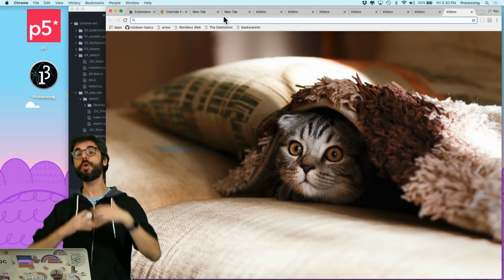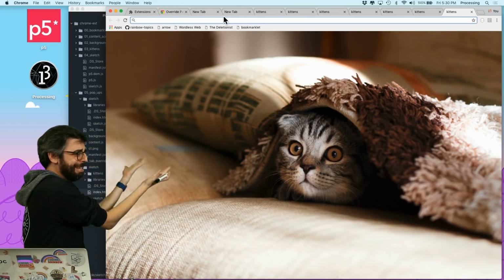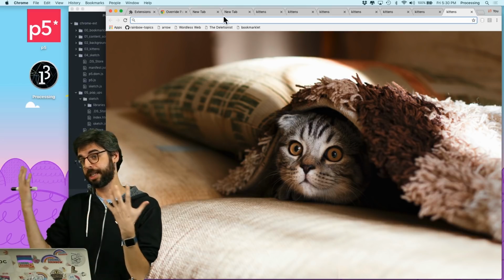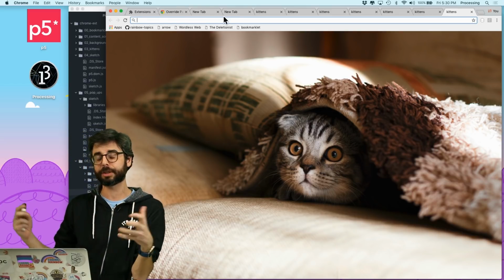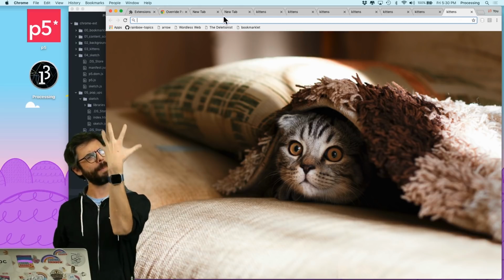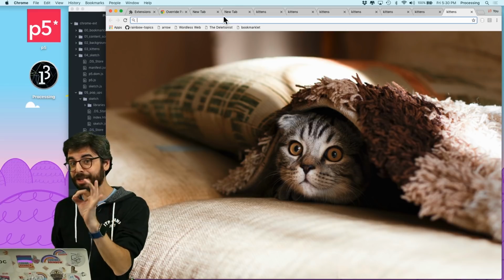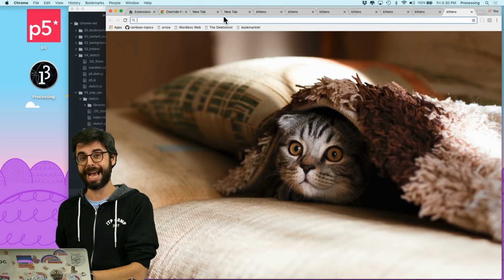So now the world is your kitten, oyster. Think of what you might make, something that checks today's weather, if you want to make something practical, something that shows something beautiful, something that reminds you of an important message, anything that you can think of. Anything you can make a web page, you can make as the new tab override.